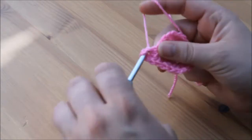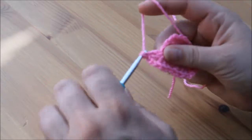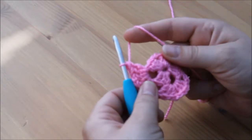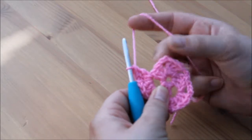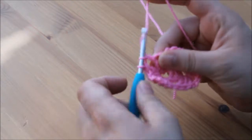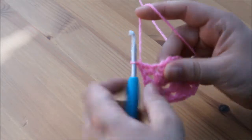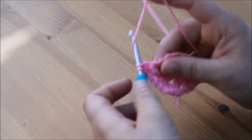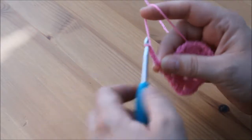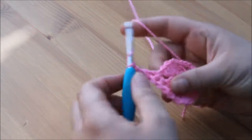So one, two, three. The next corner space, straight in with three trebles. One, two, three. Form your corner with chain two. And then another cluster of three, straight back into that very same corner space.